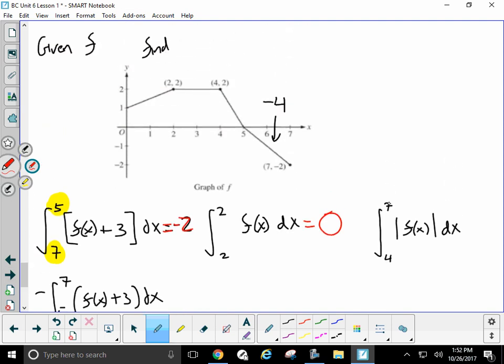Area from 4 to 7 of the absolute value of f of x. Well, if this is f of x, what is the absolute value going to look like? Well, as long as you have positive values, keep them positives. If you have negative values, make them positive. So this would be the absolute value piece that would change right here. This would go up to 7, 2. Okay? Area from 4 to 7, width 1, height of 2. This would be 1. And then from 5 to 7, again, this would be a positive 2. 1/2, 2 times 2. So this would be positive 3.